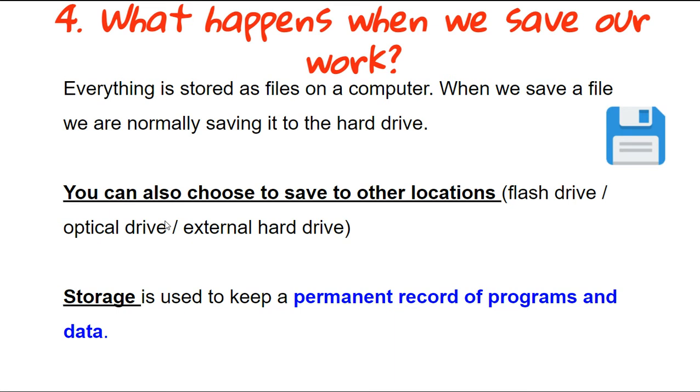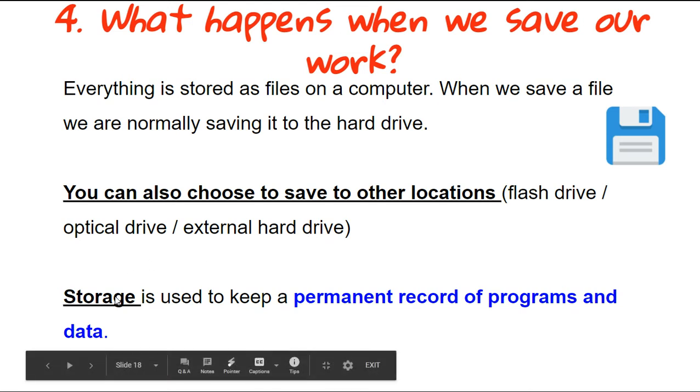You could choose to save onto an optical drive, but your CD or your DVD or your Blu-ray disc would have to be a rewritable disc, not just any type of disc, and you can then write the data on there. Or maybe you've got an external hard drive that you've plugged in and you've saved your file to. Storage is used to keep a permanent record of programs and data. You can delete it, but if you have stored it there, it is permanently recorded there.